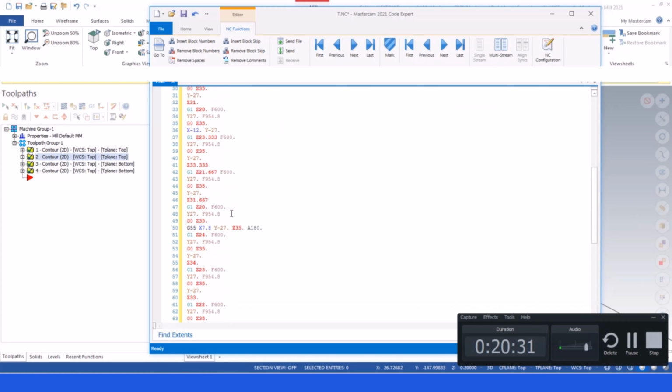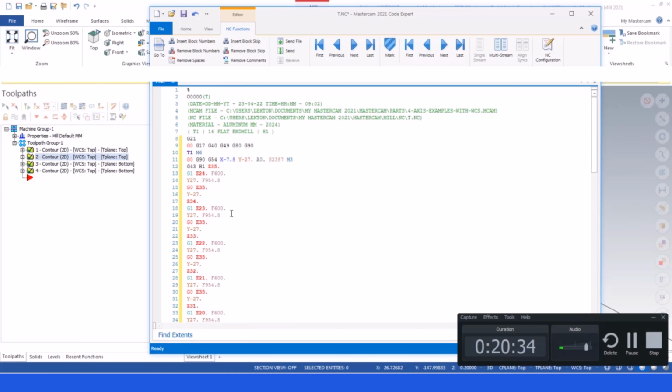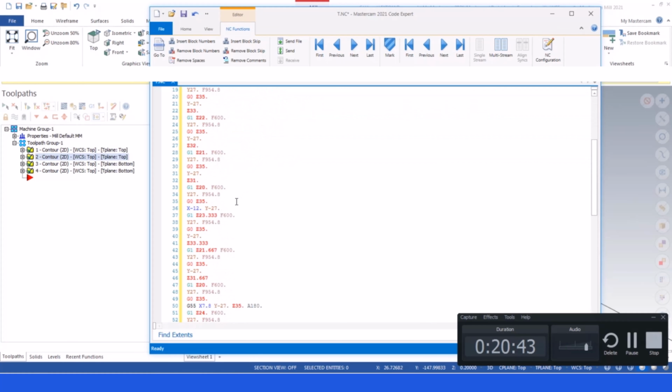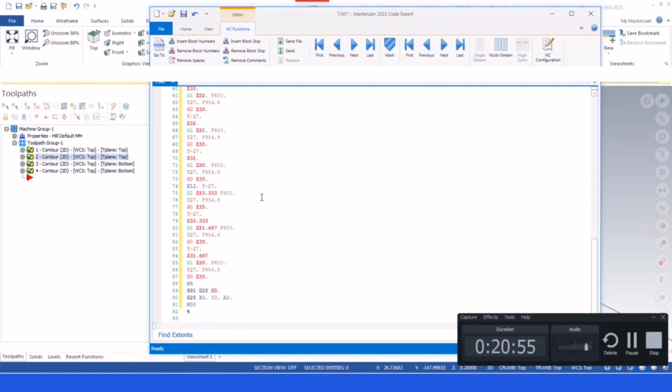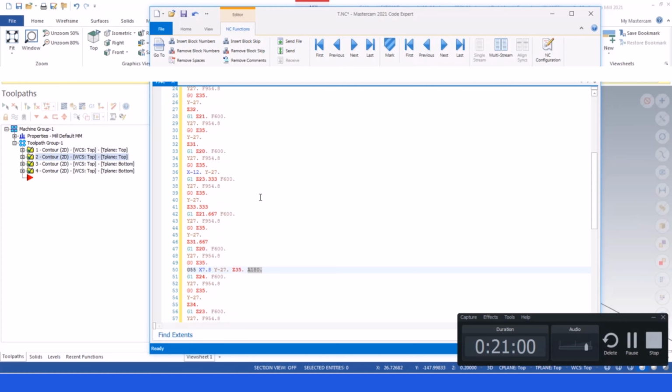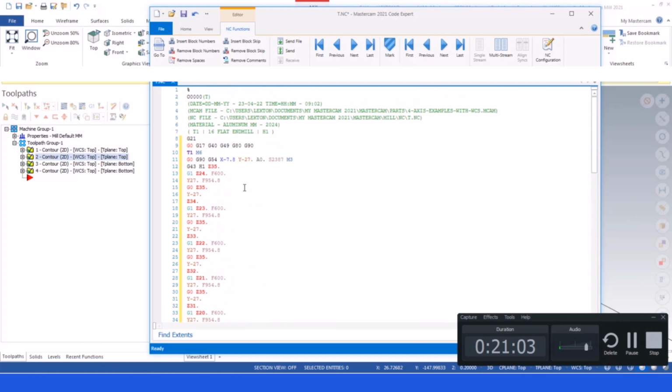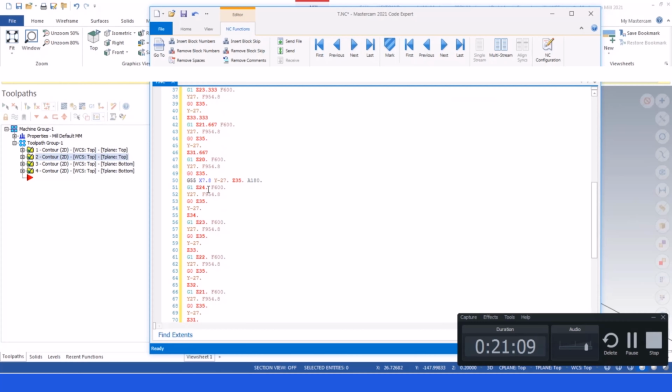Okay, let me check, and I'm gonna search here, and that is A0, and then A 180 degree here. Okay, this is the 4-axis. Okay, yeah, that's quite important. Okay, so at that point we can also see the G50 and the G55 here. Okay, we don't want that. You can change manually here.